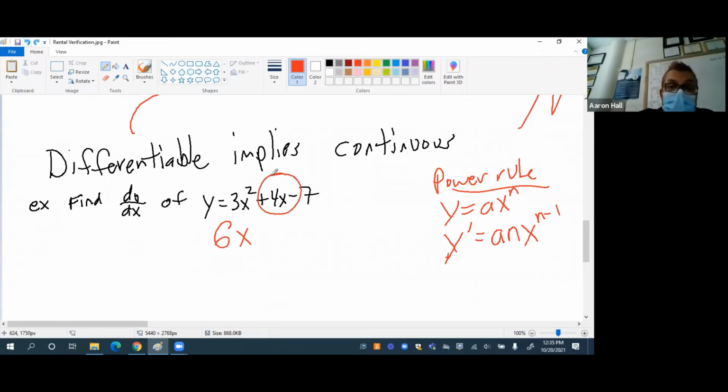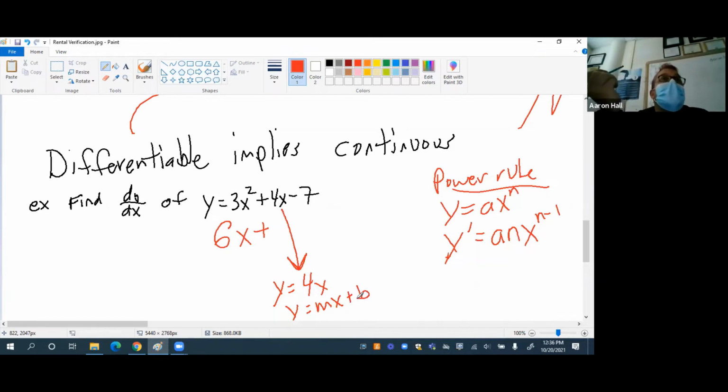And then Gaia, what about this one here? 4x, what's the derivative of 4x? Okay, there's 2 ways you can really think, there's probably other ways, but if I think of this as an individual function here, doesn't this follow our mx plus b? Well, the derivative is the slope. So what's my slope? The slope is just 4. The slope for this is just 4. That's my m value. It's just 4.